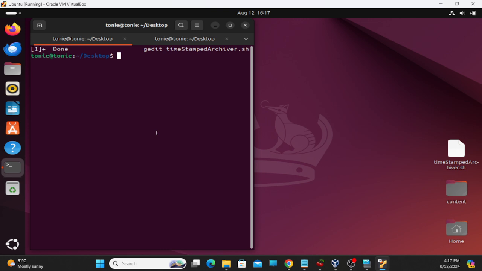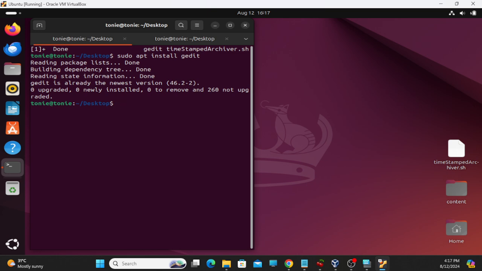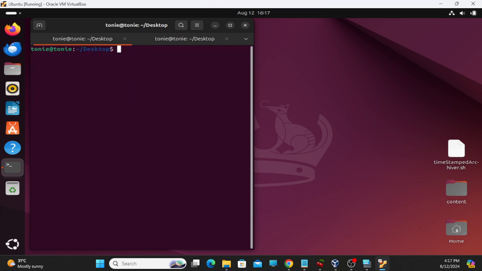So, first of all, we are in the Ubuntu terminal. Now, keep in mind, first of all, we're using gedit here. Let's say you don't have it already, so I need to install it using sudo apt install gedit, which is an editor, and it has the advantage of highlighting the shell script, so it would be clearer for us what we're writing.